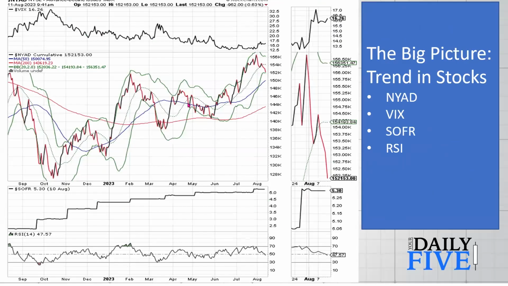Next thing we want to look at, of course, is the trend for stocks. And people that are familiar with what I do know that I focus on the advanced decline line for the New York Stock Exchange. That's because Amazon and Netflix and Microsoft can't distort this line. So while you can see indices that get distorted by these heavily weighted stocks, the advanced decline line is not distorted. Therefore, the trend picture is a lot clearer. So what we're looking at in the advanced decline line currently is that it seems to have topped out in the middle of July and it's starting to trend lower. You can see it's broken below its 20-day moving average. So the trend is a little bit iffy right now for stocks.